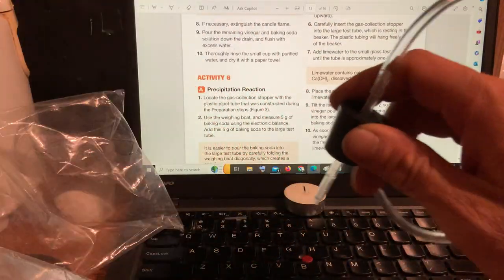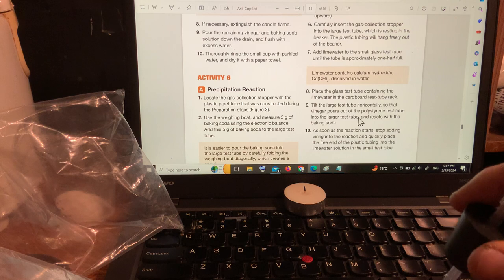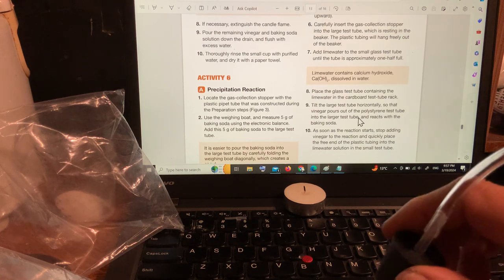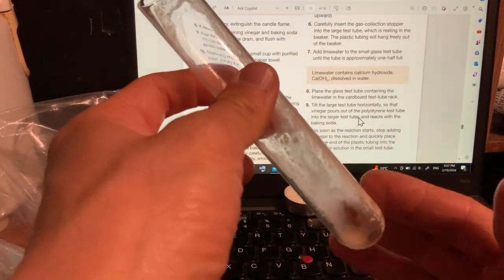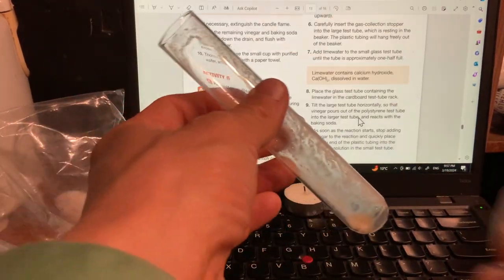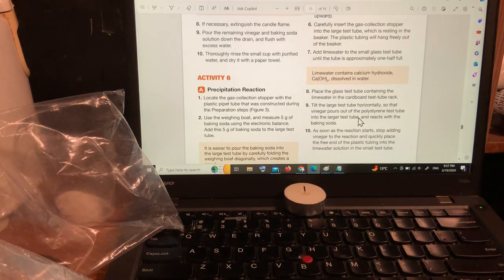Okay, large test tube. The large test tube is the same one you used in the activity about hydrogen peroxide and yeast. It's the large glass test tube. Same one. Let me clean it out with some water. Clean it out like this.